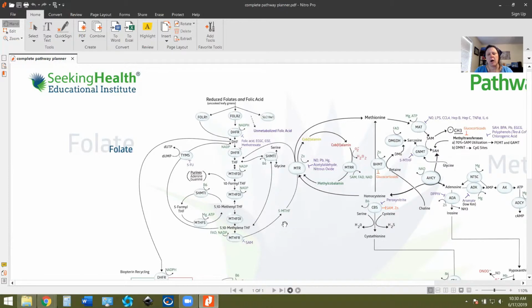So MTHFR comes up here to the MTR gene. And there it's going to combine with methylcobalamin, methyl B12, zinc is the cofactor here, and then also see this homocysteine comes there. So there's four things combined together to make methionine. Methionine goes on to make SAMe with magnesium and ATP. So if we have way too much SAMe and it's slowing that down, our body's not going to make it. So we can really end up slowing down that methylation cycle on its own because we are now taking over.